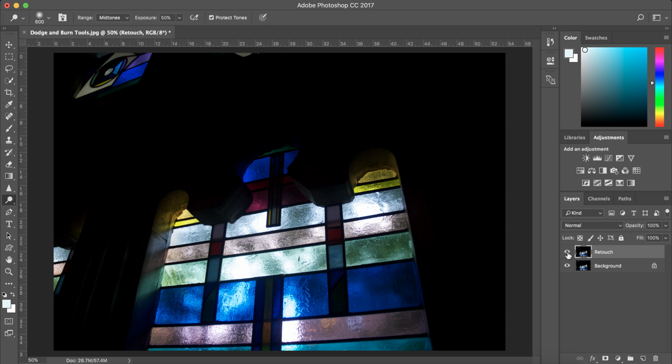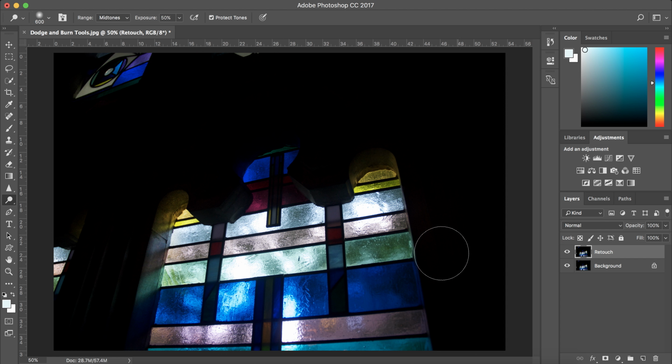So now when I come over here to my layers panel and I turn my retouch layer off and on, you'll notice that those areas that I was brushing over are a lot more intense and brighter now. And I like the details that actually came out, especially in this little strip right here that I was going over. So again, using the dodge tool will enable you to intensify highlights.